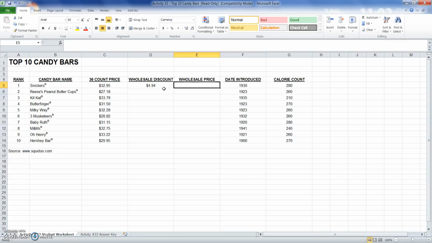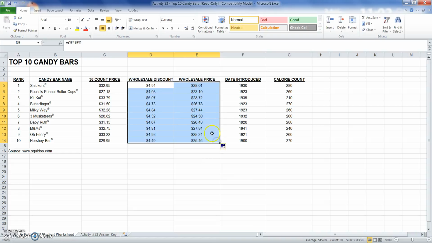And I'm going to go ahead and do the B section, 11B. It says the wholesale price, so in E I'll type C5 minus D5, and that's what's going to give me my prices. Then I'm going to click in D5, hold and highlight over to E5, and drag this down. Basically that auto-fills and copies it all the way down the remaining candy bars.